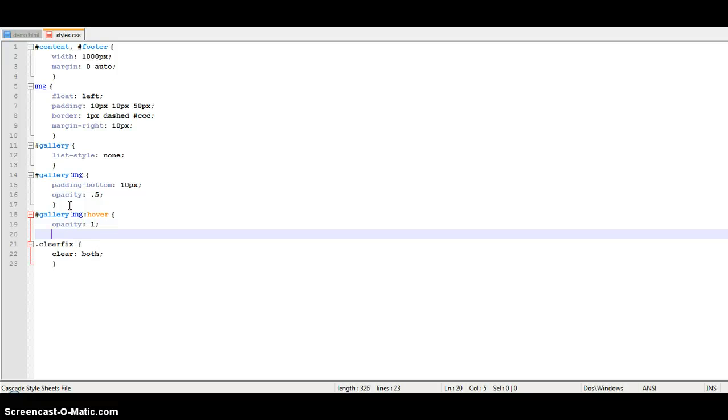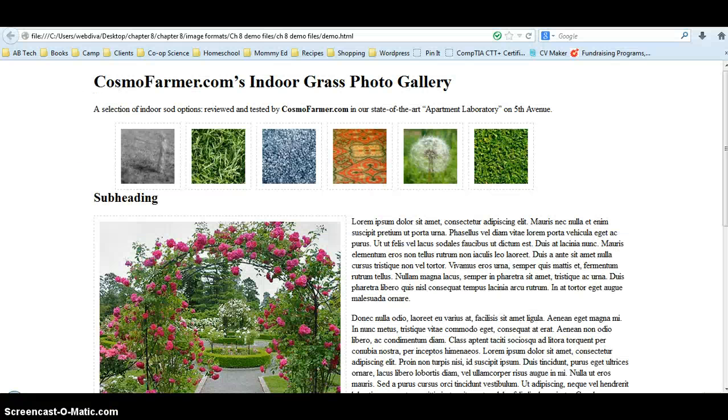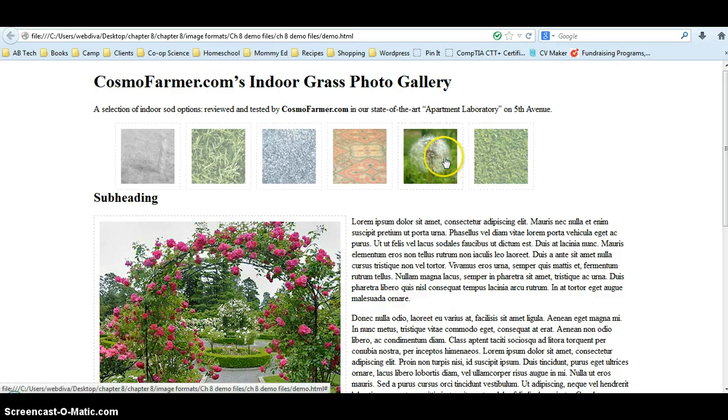But certainly it's something that we can do using most modern browsers. So what I've done here is I've applied an opacity of 0.5 to the gallery images specifically when they're just sitting there, but when you hover over them, they should fill in and have an opacity of 1. So we're just going to refresh this page, and you can see that that kind of fades the images out, but when you hover over them, it increases the opacity.